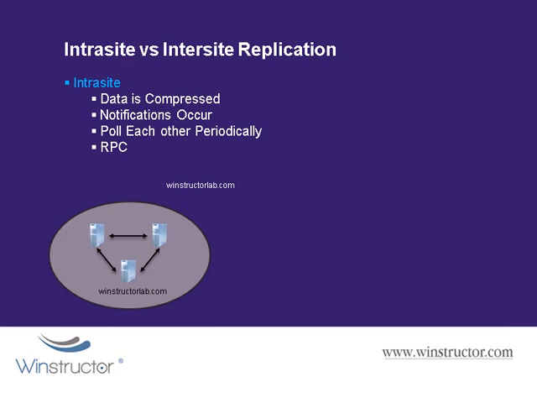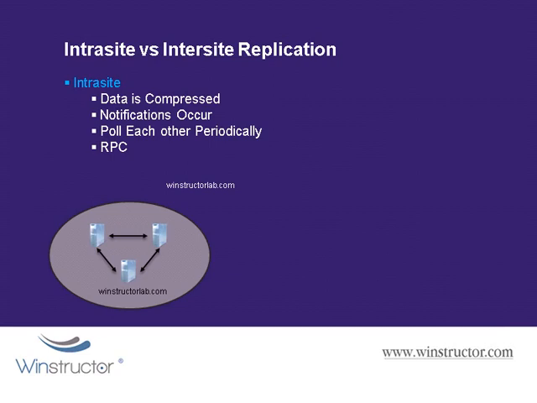Now, when intra-site replication takes place, to save CPU processing time, the replicated data is not compressed, since compressing the data only means the CPU has to do more work. Now, since we're within a site, and remember, within a site, we're supposed to have high-speed links, compressing data would probably only waste time and unnecessary CPU cycles, so we don't bother compressing it, we just transfer it as it is.